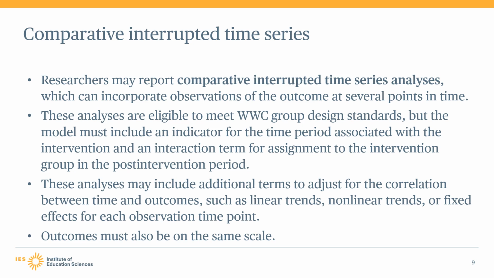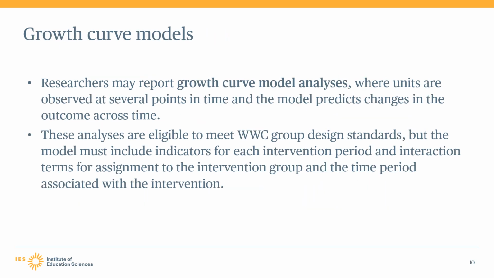And although these comparative interrupted time series analyses can incorporate observations at several points in time, remember that the WWC will calculate effect sizes for intervention effects at a single point in time. So, the study needs to estimate impacts separately for each post-intervention time point. Finally, the outcomes must be on the same scale, and this is frequently accomplished via standardization when the measures vary across time. Another common type of repeated measures analysis that WWC reviewers may encounter are growth curve models.